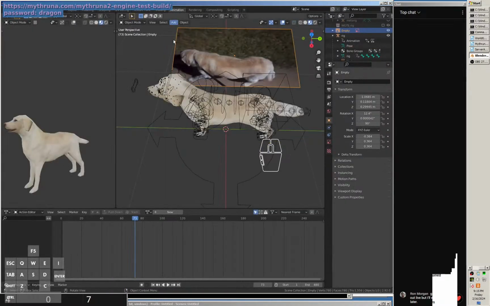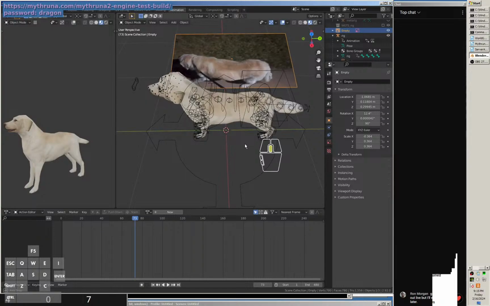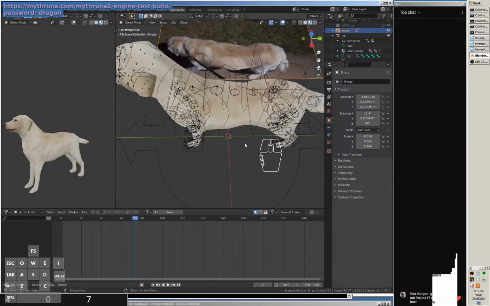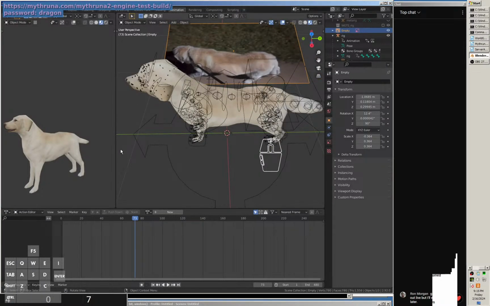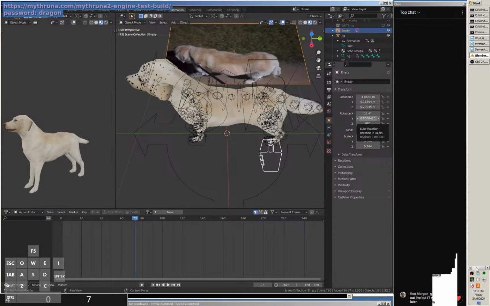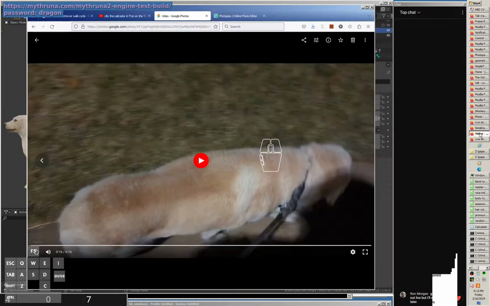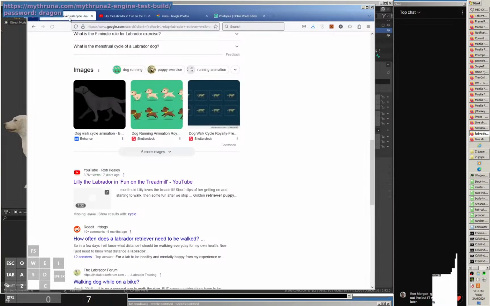Alright, back to animation. So this is going to be a little weird. A lot of times when I learned to do two-leg animation, I looked at a bunch of references and I couldn't really find any good image references.